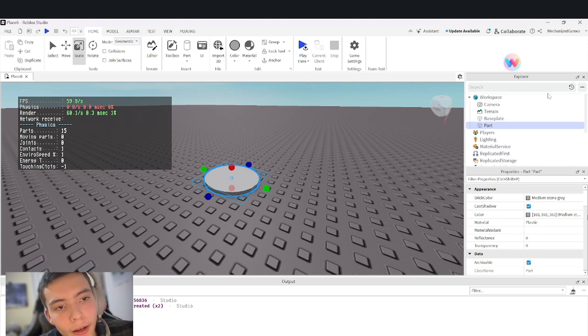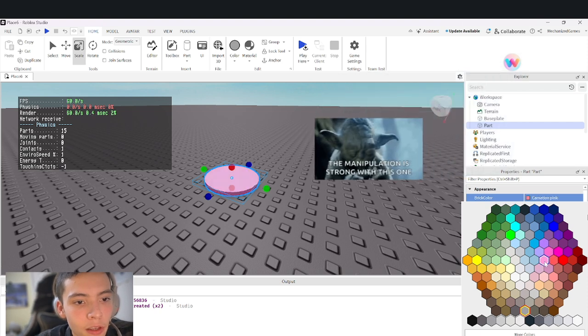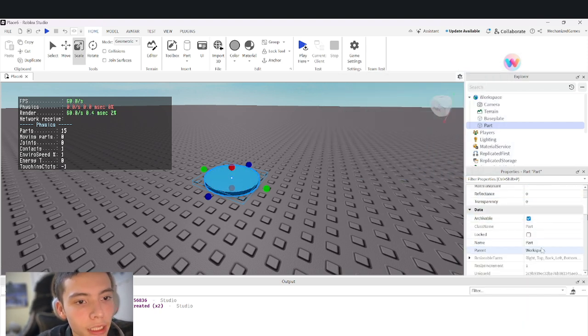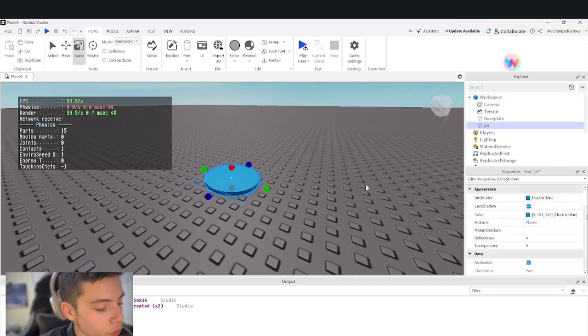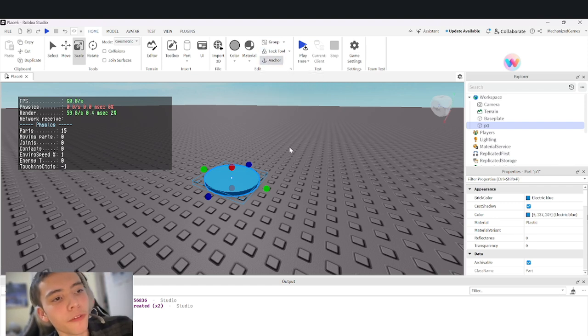And then on the right side of the screen, we have our Explorer and Properties. Properties are fun because we can actually manipulate a lot of things. So let's manipulate the color. Let's change the brick color to blue. And let's call the name of this part P1 if you want. You can see the name change in our File Explorer here. And then we're going to anchor this. That's going to prevent the plate from just literally flying off in the distance when we step on it. That's going to keep it in there. It's going to anchor it like a ship.